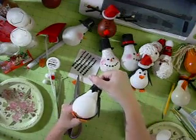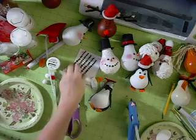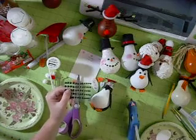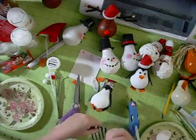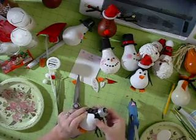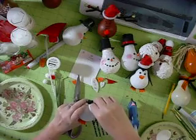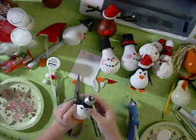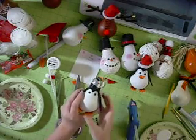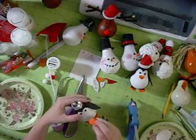Okay, so we have legs and tails, and so we are ready for the eyes. Now this is another thing. I like to put hot glue on the eyes additional to the sticky, especially if you're going to do the fun flock, but I won't do it right now so we can move along. And the other thing you can do is make a little pencil mark, because that'll help you stay so they're kind of even.